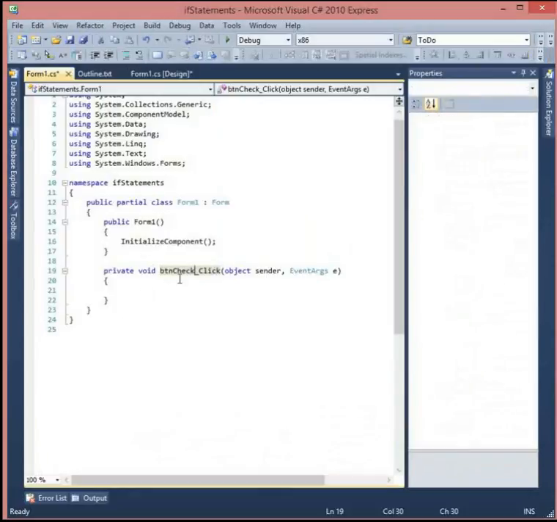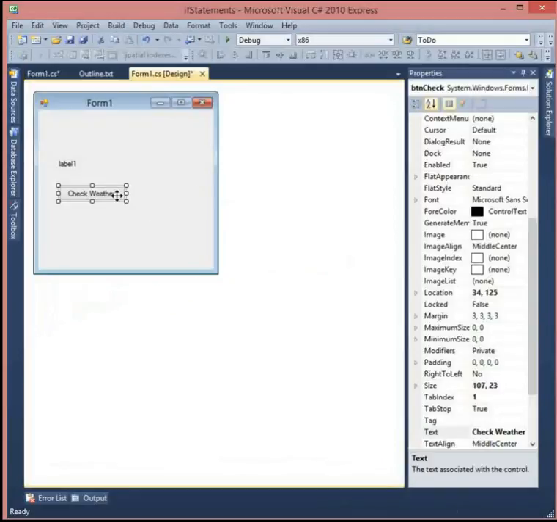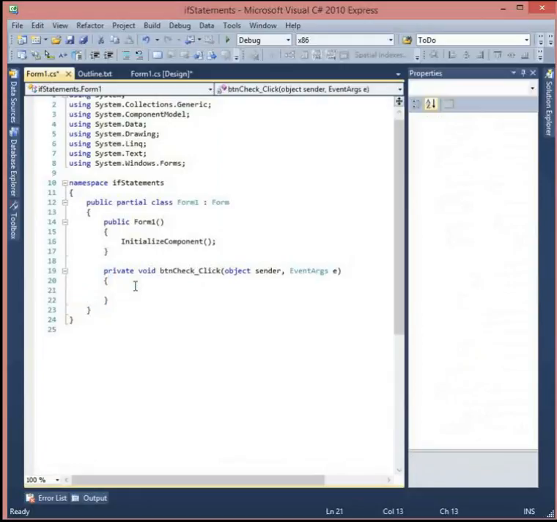So let's go back, and we can see this is a click event, and it may not be clear to you what a click event is at this point. Don't worry about it. Basically, it just means when somebody clicks on that button, it's going to execute everything that's within these curly brackets. Everything in this code block is going to execute every time someone clicks on that button. So that's all it means, right? So we have a click event, right? So let's go back to the code. So now I'm going to type in the code, right?